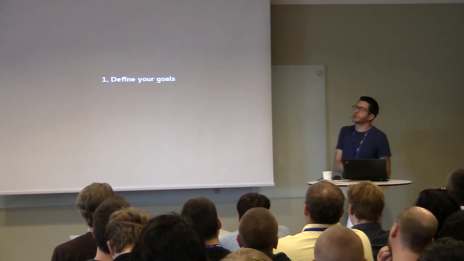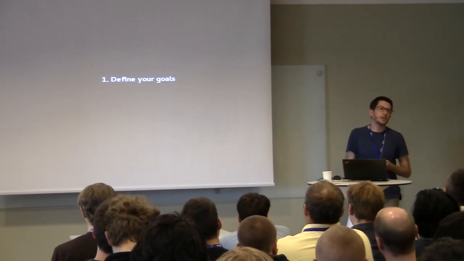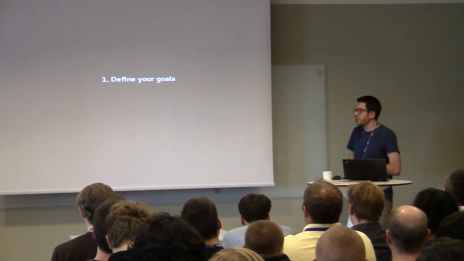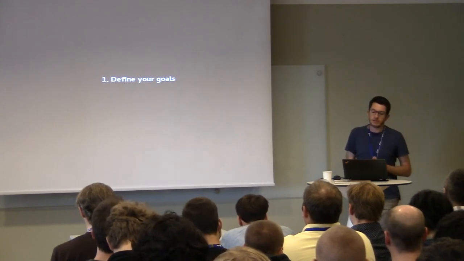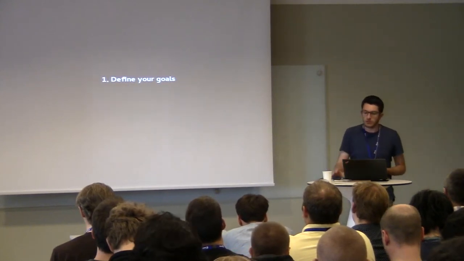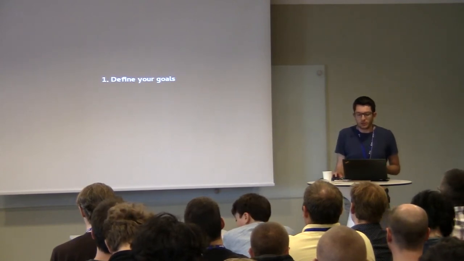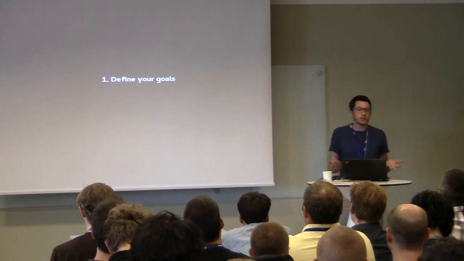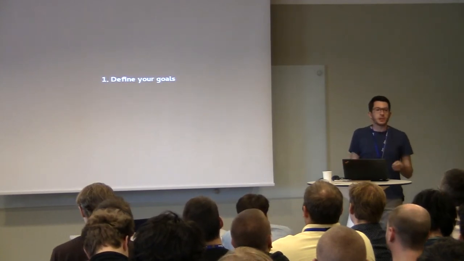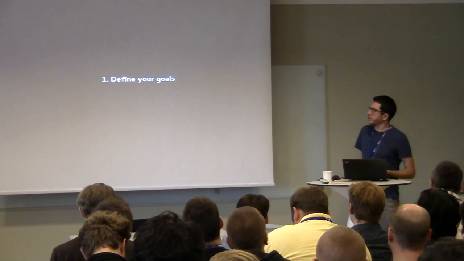The other thing I'd say about goals is to be careful, keep an eye on your level of abstraction. You don't want to be detailing every little thing your application is going to do. You don't want to list every piece of functionality that it's going to have. You want something that's reasonably high level that will give you flexibility as you go on, and you don't want to overload it. So good goals are things like don't require expert knowledge from users, or allow users to easily discover content. Things like this that can be generic enough that they can frame your later design activity. So that's the first stage, goals.